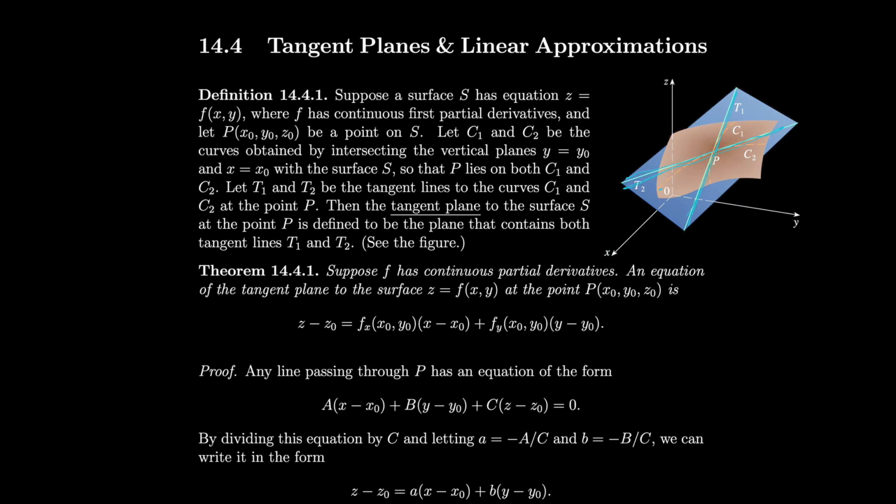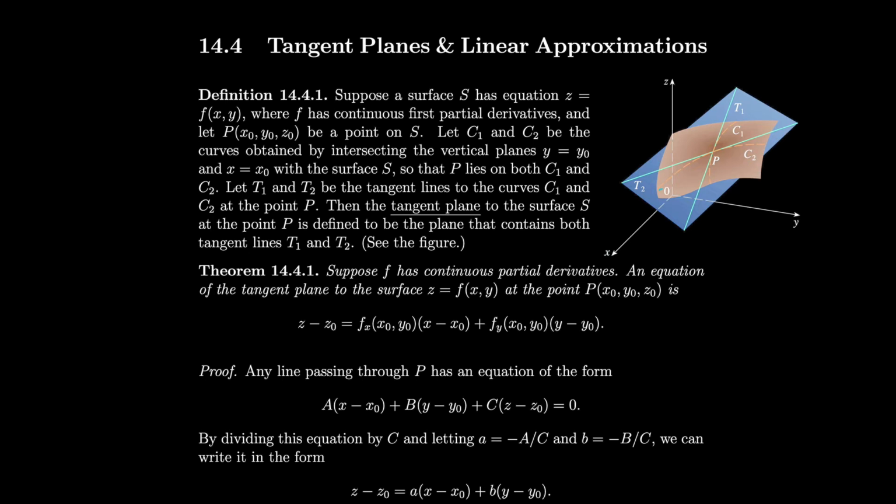So what we're saying is that you take those two tangent lines for those two partial derivatives, and you build a plane out of them. And we call that the tangent plane. So it should make sense that the equation for the tangent plane incorporates both of those partial derivatives. It takes fx evaluated at that point times x minus x0, plus fy at that point times y minus y0, equals z minus z0.